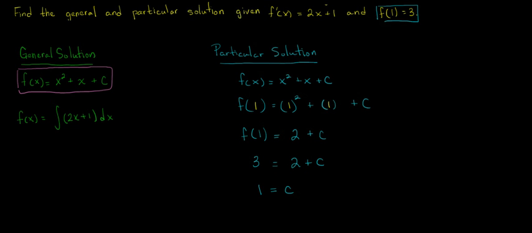Now here's a mistake that I see a lot of students make in class, is that they'll circle this c equals 1, they'll put that in a box, and they'll say, I'm done. That's my final answer. But that's not what I'm looking for. I'm not looking for c, I'm looking for the function. So I want to know what the function is. So you have to come back up here to the original general solution that you originally had, and plug in what your c is. So your final answer would be f of x is equal to x squared plus x plus 1.